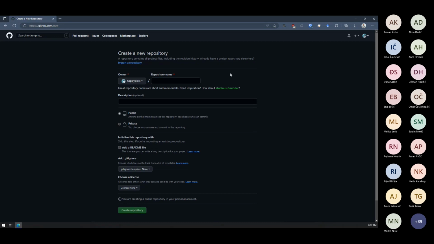Now, there's an interesting thing. If you're going to be a DevOps guy, the person who is responsible for build pipelines, for example, supporting developers. So it's called DevOps, developer operations, right?